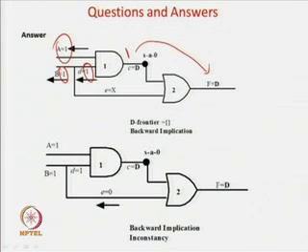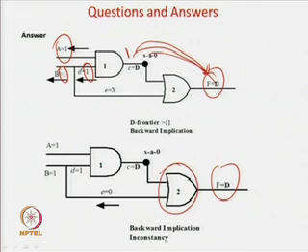Again by backward implication of this fan out, you require a 1 over here. And now if you want to propagate this to the output, this is D for the OR gate, so this one will also be a D. Once you propagate this value here, there is no more D frontier, so that is very simple. Now again 2 can be a part of the J frontier, because you know the output is D, and you require some value here to propagate it. So this is obviously a 0, because we know that 0 is required to propagate the fault effect through an OR gate. But now you see, if it is a 0, there will be an inconsistency over here, so you have to stop.